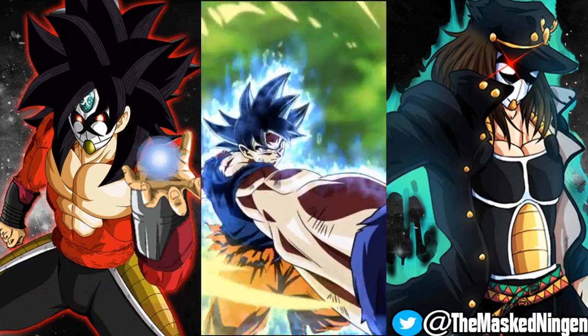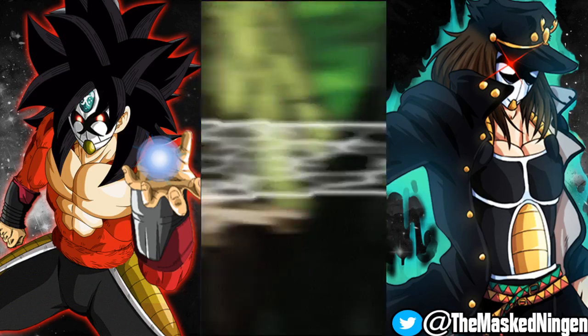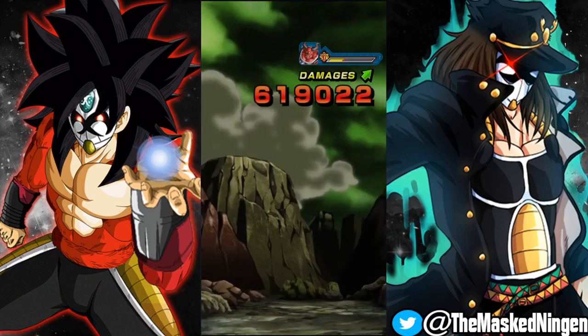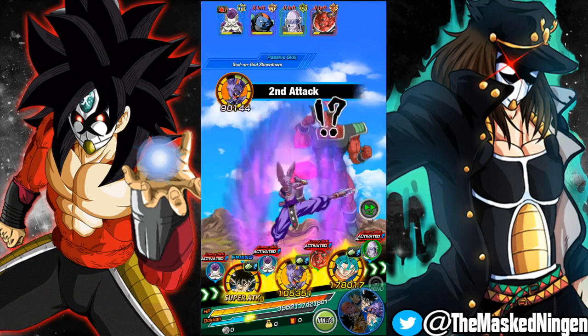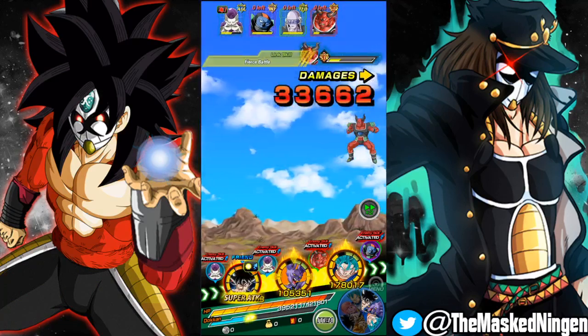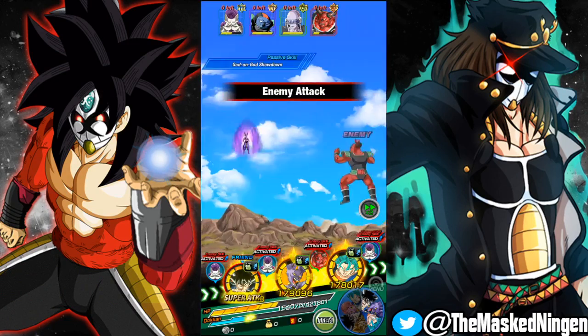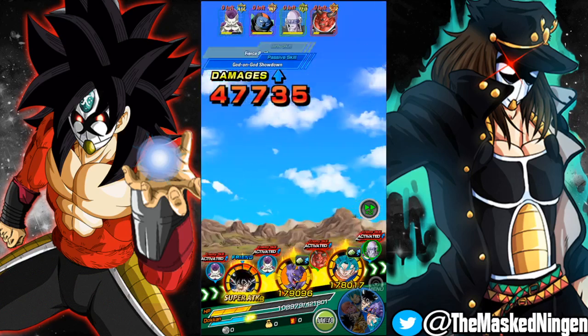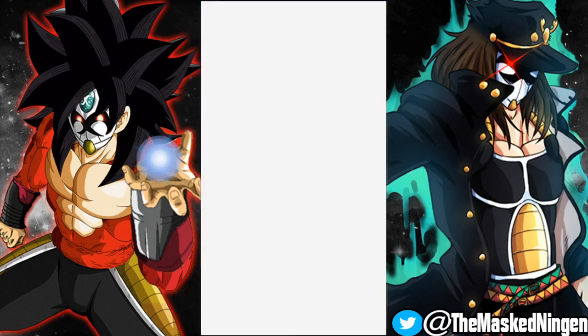Obviously, because this is the super class only stage, we have to bring a unit of every type. So we got Blue Gogeta on the team. When I was looking at the list, there's not a lot of really exciting AGL Realm of Gods units that I wanted to bring, but obviously Blue Gogeta is somewhat of a beast, so he should be perfectly fine.